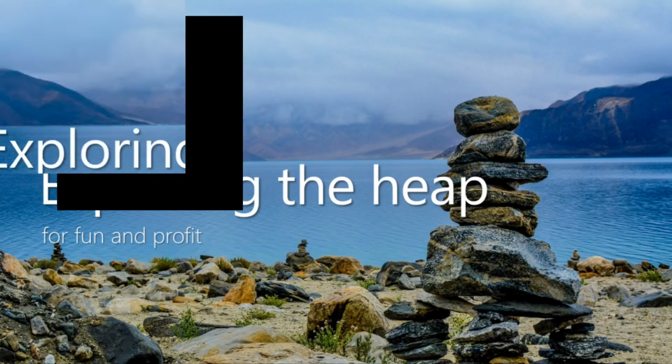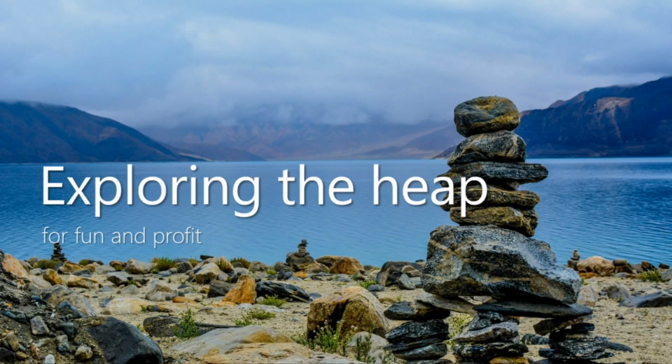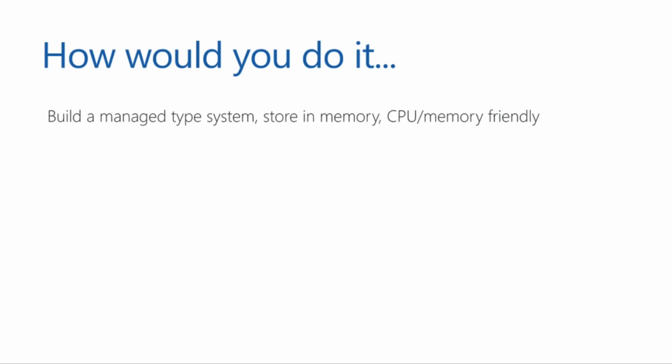We've seen what .NET does in terms of memory management and the garbage collector and so on. Now, it would be interesting to see how the heap is really structured, how .NET stores memory internally in this big chunk of memory that it reserves when your application starts. And we can actually do that. But let's first think about how we would build our own language with a type system and managed objects similar to .NET. How would you build a managed type system where you store things in memory that is both CPU as well as memory friendly? The two last things are really difficult because those typically contradict one another.